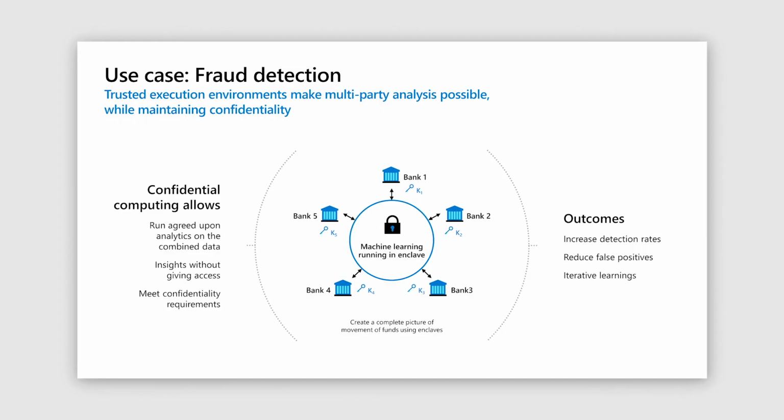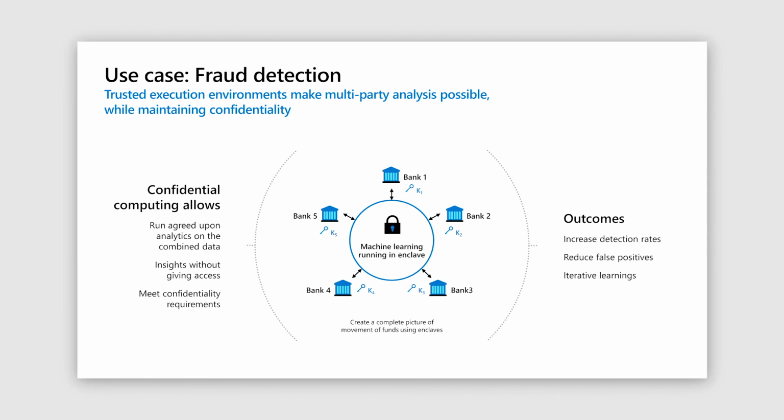So what use cases is confidential computing useful for? Here is an example use case that we've been working with a few of our customers on. Let's say you're in the banking industry and you want to detect fraud, right? There's some sort of fraud happening in your transactions and you don't quite know what is happening. You only have access to your own data set. So when you have access to only your own data set, the detection rates and the false positives that happen in that case are pretty high.